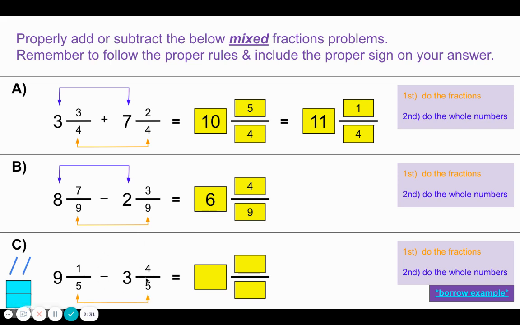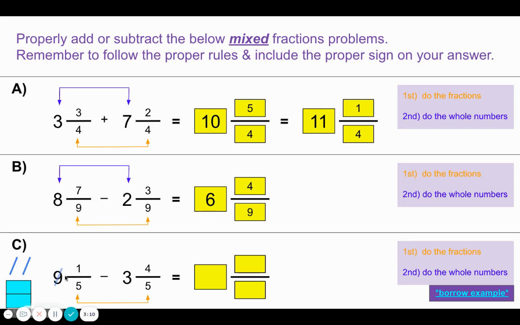All right, so here's where we have a little bit of an issue. So if we're doing the fractions first, we're trying to subtract 4/5 from 1/5. Not able to do it. So normally when you borrow with whole numbers, you keep borrowing that 10 because that's how many it takes to get over to the next spot. It takes 10 of whatever you're talking about to make the next whole one. So when you borrow, you're getting that 10 back. But with fractions, it's different all the time because it depends on the denominator. So for this situation, 5 is what you're going to be borrowing because it takes 5 to make a whole.